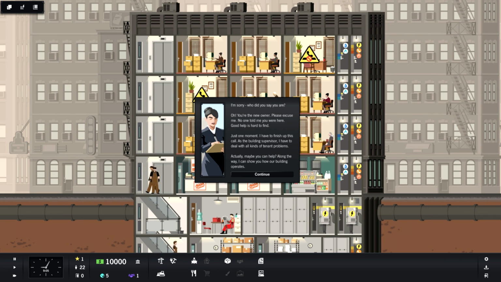Oh, I hate this lady. I hate this lady. I'm sorry, who did you say you were? I'm just a freaking architect and like the owner of this building. You're fired. Oh, you're the new owner. Please excuse me. No one told me you were here. Good help is hard to find. Oh man. I hope you... Oh, these guys are in sync. They're kind of tweaking out.